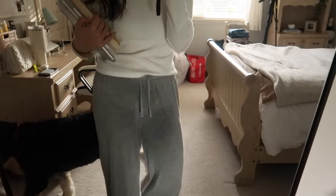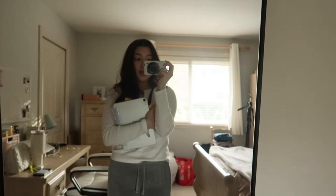I have two really big loads of laundry to do. I waited a few extra days this week to do my laundry because I'm leaving on Thursday and I just wanna have really clean clothes for my trip. I'm ready to get the week started. I have a long to-do list. I wrote it all out on my iPad last night. So let's get to it and just start checking things off.